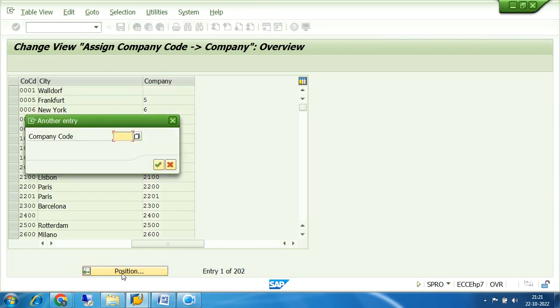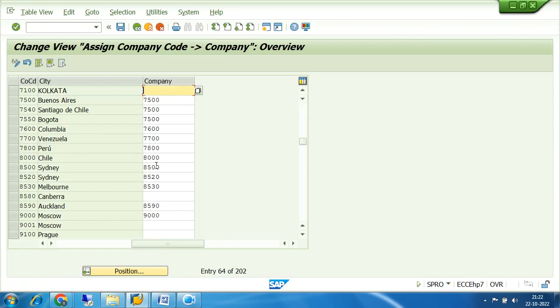So I have to search for my company code 7100. This is the search button, like Control F. I put the company code number, which is numerical, and click on continue. Once I click on continue, my cursor appears directly here.